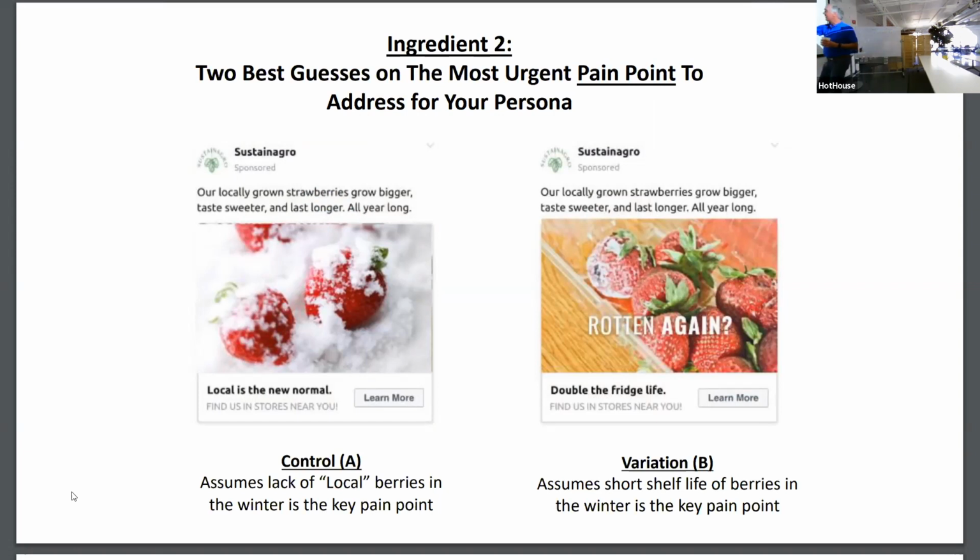And you can see down below, you're assuming local is the key and the other one is shelf life. And you can see everyone has opinions on that, but I don't want opinions. I want people in Denver to be clicking. And then you go, oh my gosh, I'm shocked that this got 3 times the clicks of that. Every time you do a digital marketing campaign, the goal is getting shocked. That means you're learning.